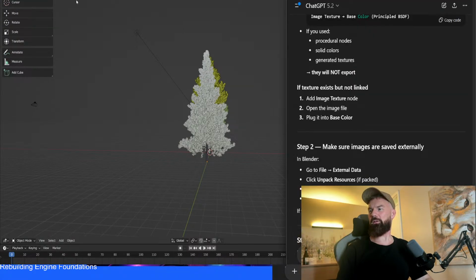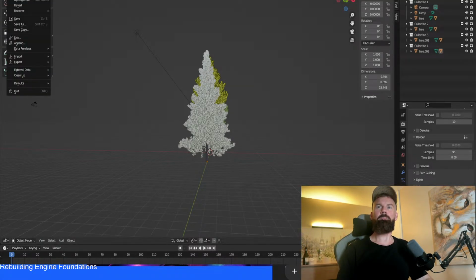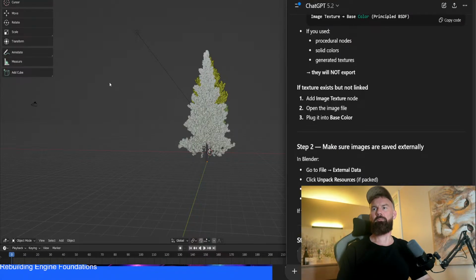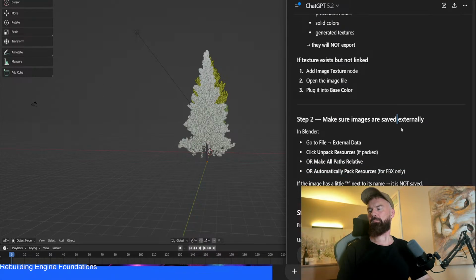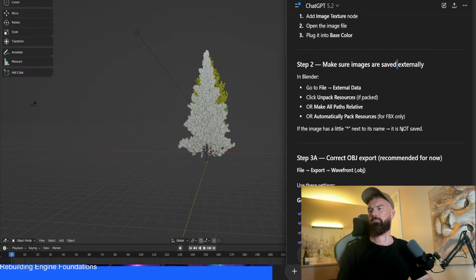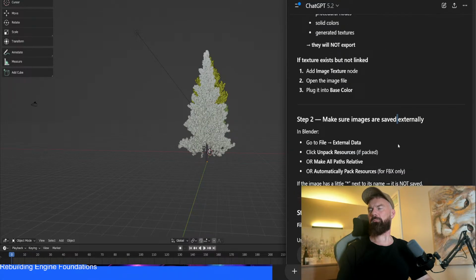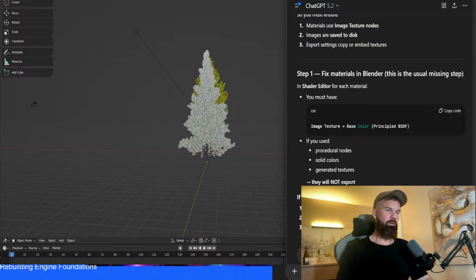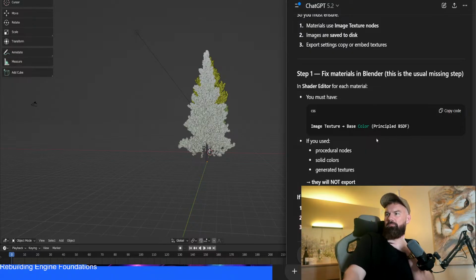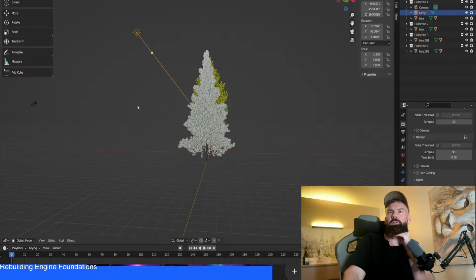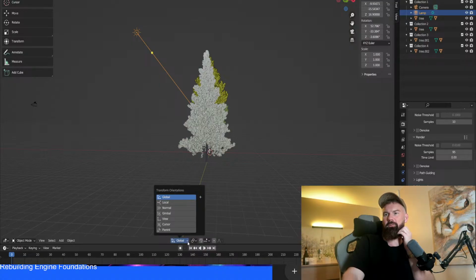Wow, this is heavy. All this just to save some textures. I don't even know where the shader editor is. Here.